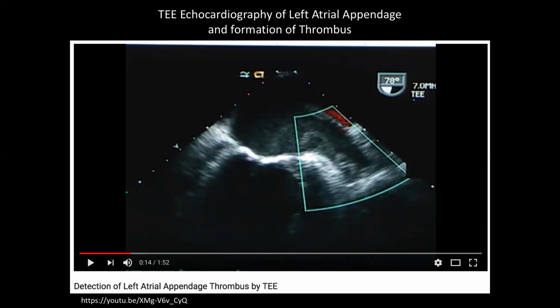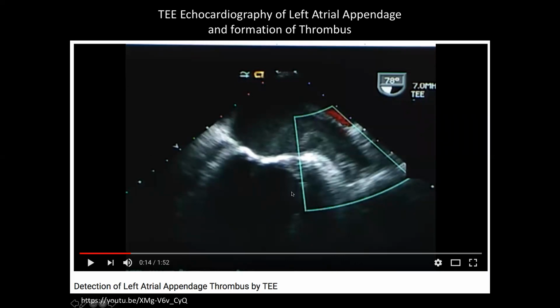You can imagine you could go in with a device. This is where medicine gets really fun: we're going to make a device that I can sneak up into the left atrium, probably come across the right system, go up a vein, go up into the right atrium, poke through the septum with some kind of needle. So now I'm in the left atrium, and my device is here, and I'm looking down in here, and I'm going to suck that thrombus into my device and then take it out. We would do that under ultrasound guidance.